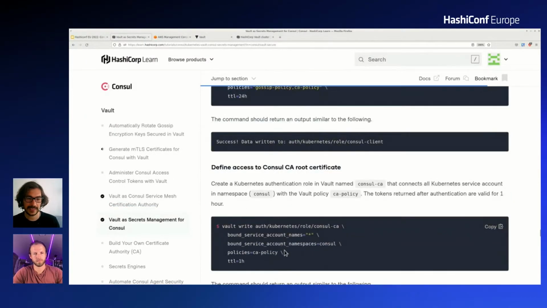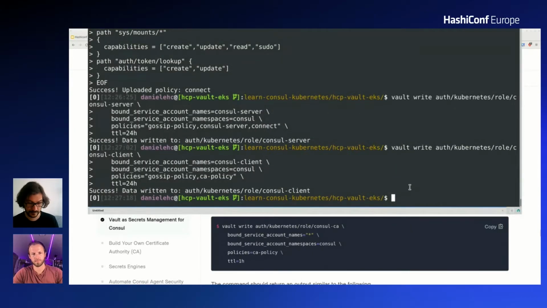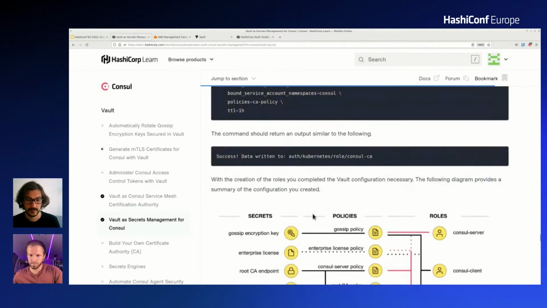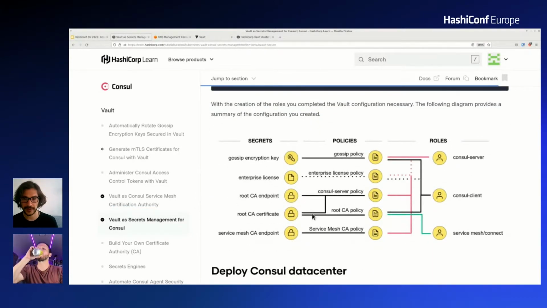And the last one is the one that allows all the workload to be able to trust the service mesh traffic. So we're binding it to all service account names. Okay, this ends the configuration. There are a few steps.